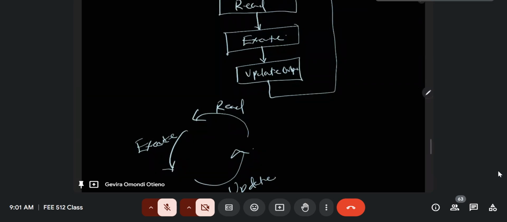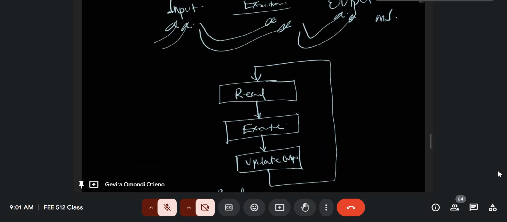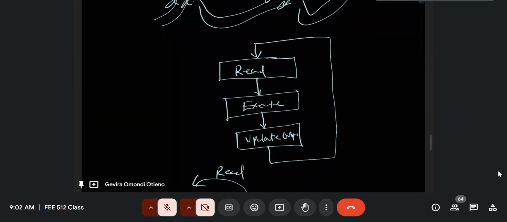But now we have to know that all PLCs, whatever they do, they operate on this scan cycle. This is how PLCs work. Check the input status, execute the program that exists there, and then update the output status and repeat it very fast. And that is how we achieve automation. Now, it's very critical for me to mention at this point that these are the 3 main operations of a PLC, the sequence of operations of a PLC.